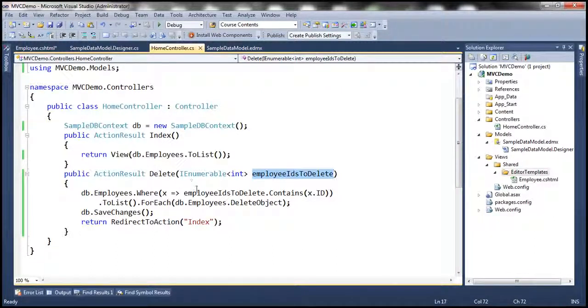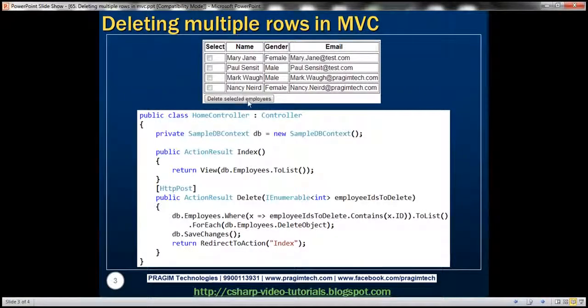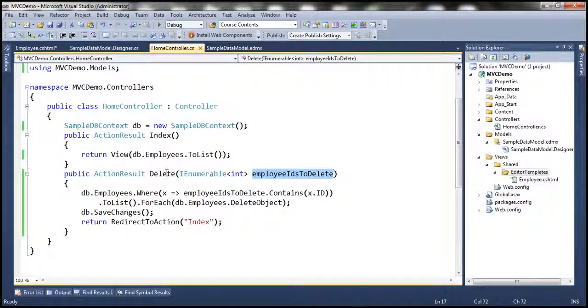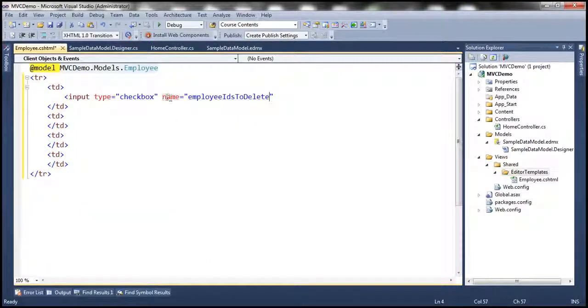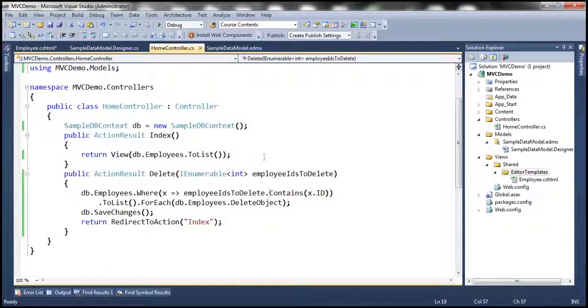That's because when we click this Delete Selected Employees button, we are going to post this form, and if I select multiple checkboxes, then all the IDs associated with each checkbox will be automatically passed into this Delete action method. That's going to be done by the default model binder in ASP.NET MVC for us. So that's the reason behind naming this checkbox control the same as this parameter.